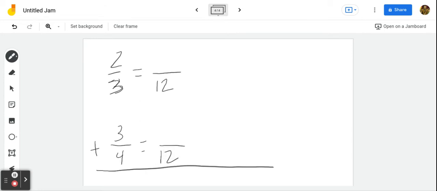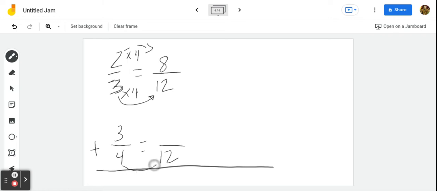Now when I'm making equivalent fractions, I'm drawing an arrow from the part of the fraction that I know over to the next part that I know. And there is some multiplication problem that is going to make this work out. And by that, I mean 3 times something is 12. And in this case, it's 4. 3 times 4 is 12. You have to do exactly the same thing up top. 2 times 4, that is 8. Again, if you don't know these, you can check a multiplication chart.